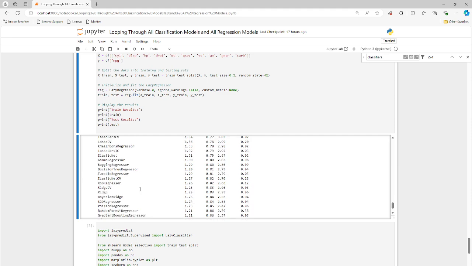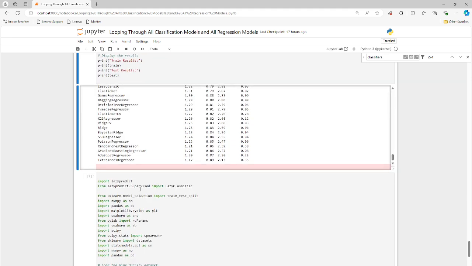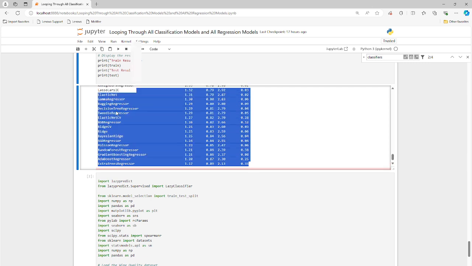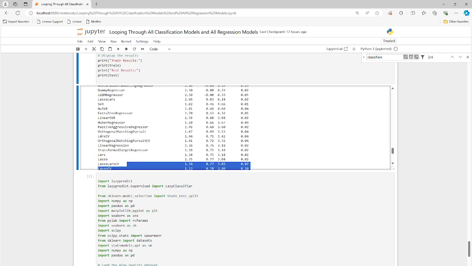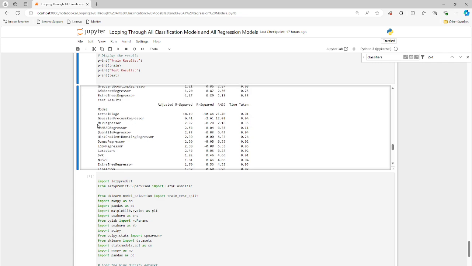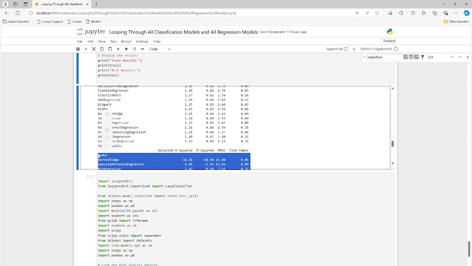So let me go down here and see what else. Okay, so we got the same thing. Extra tree regressor, that's the best model in the whole list here. If I copy this, I'm just curious how many there are. I think it's about 40, give or take. Let me put this in Excel and count it real quick. Bear with me. So we get that model. Okay, I think we can cut off there.